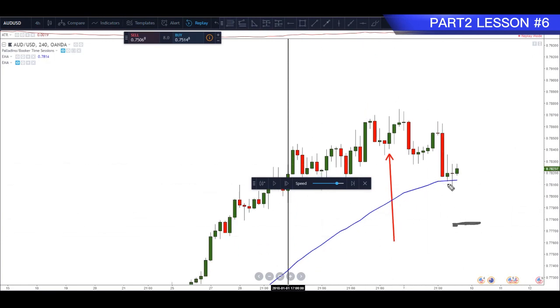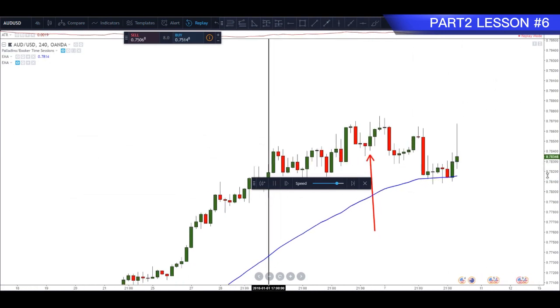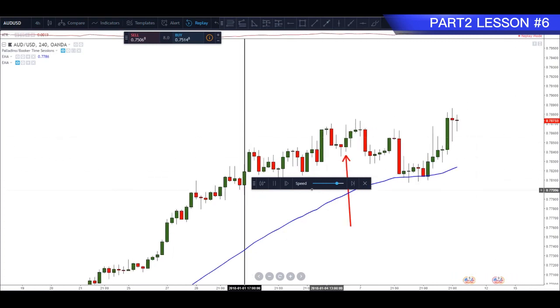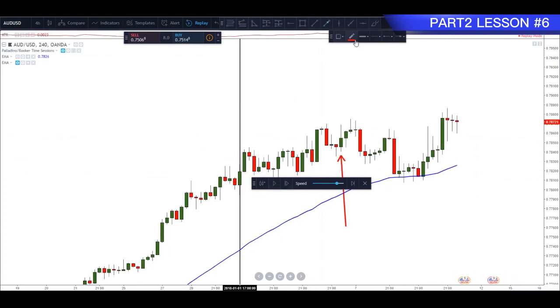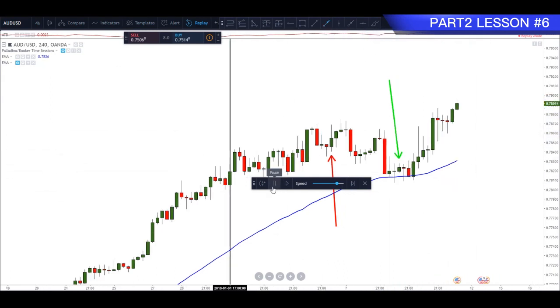Our stop loss will be right down here after the entry here, target right up here. Hit play and see how that plays out. And that looks like it would have been a win. We'll go ahead and put a green arrow there. And that entry candle is there. Hit play, continue to look for these entries.